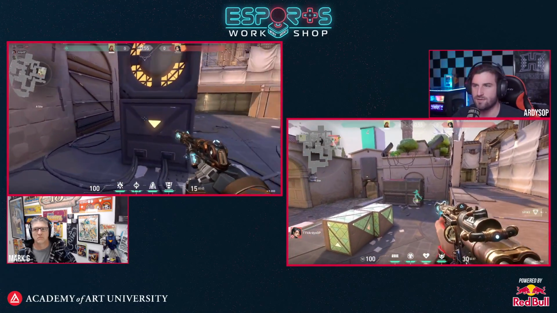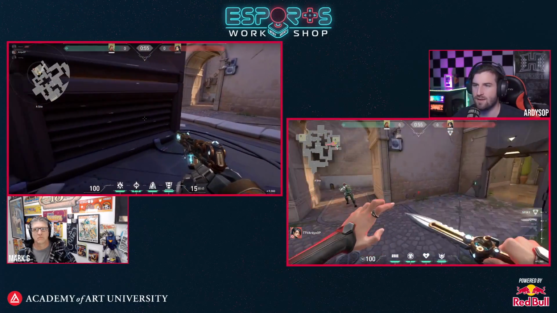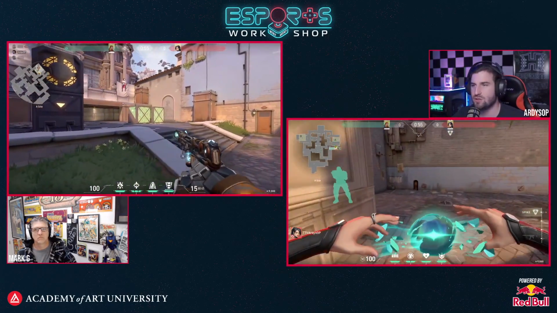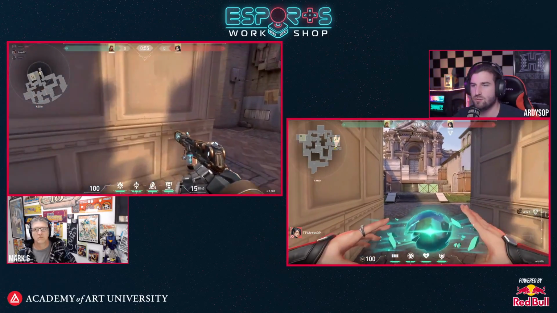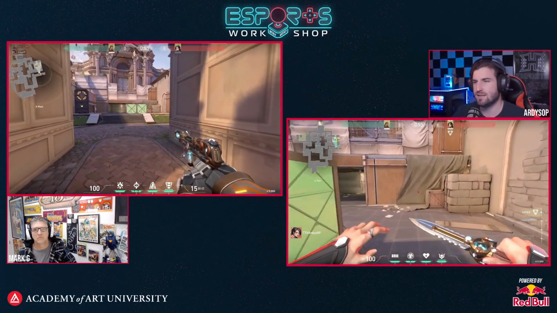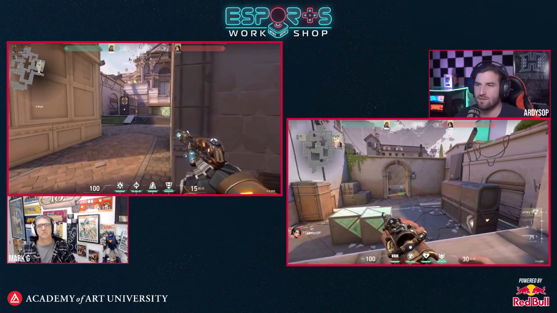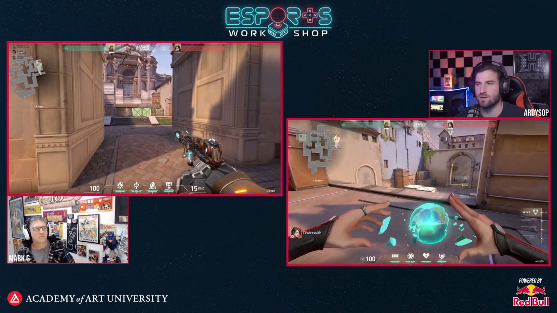Astras as well, those are both 12 seconds, but they still don't block the sight off the way that a wall does. And so Sage has a bunch of super unique play styles. So we'll start with the defense section over here. So defending A site as Sage gives you a lot of opportunities as to what you can do.